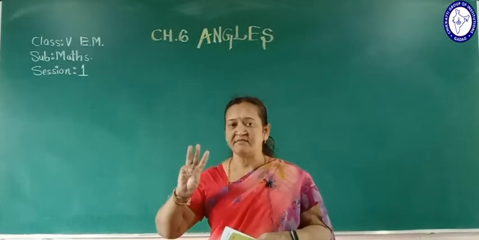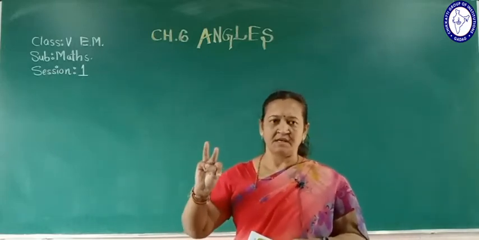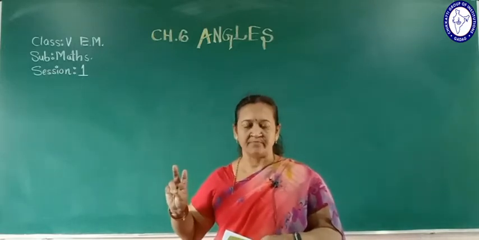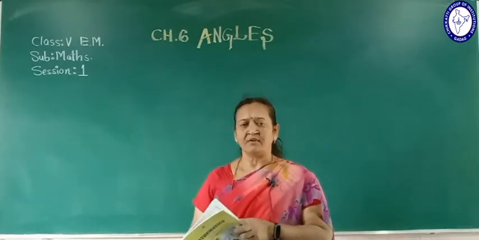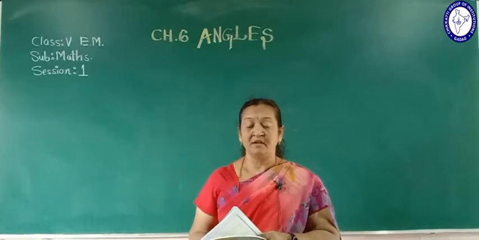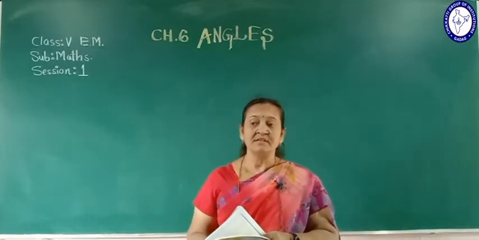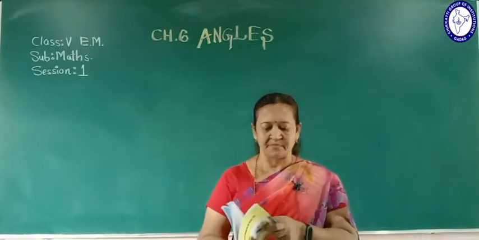In maths we have 3 parts: arithmetic, algebra and geometry. So this is related to geometry. Okay. Now what is an angle? We don't know. Here let me study with some examples.